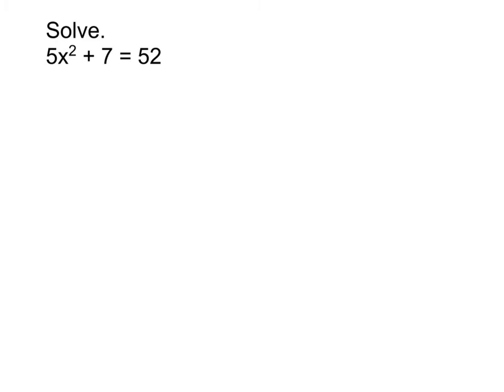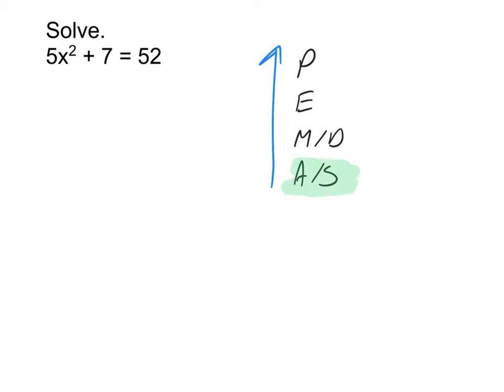So the first thing I want to do here is I want to figure out what order I'm going to be doing things in. Just kind of get a general idea about how I'm going to approach it. And once again, I'm going backwards through the order of operations since I am solving it, that is undoing the equation. So the first thing I want to do is I want to find any addition or subtraction that I want to undo first. Notice that means the plus 7. So that's the very first thing I'm going to do.